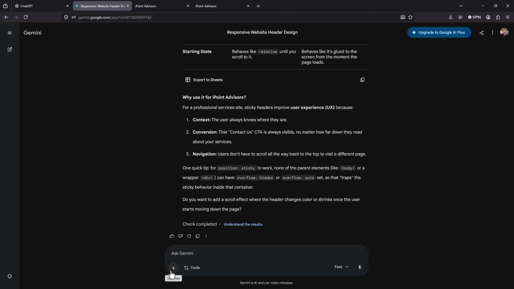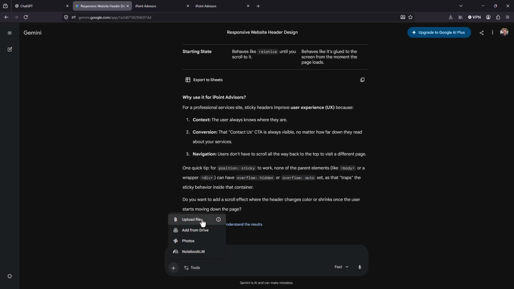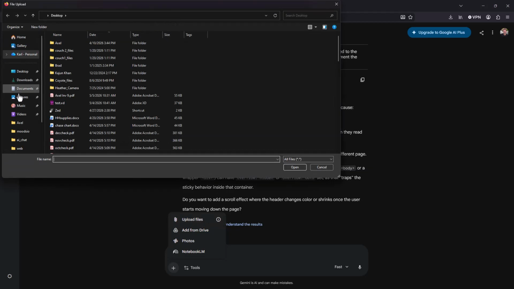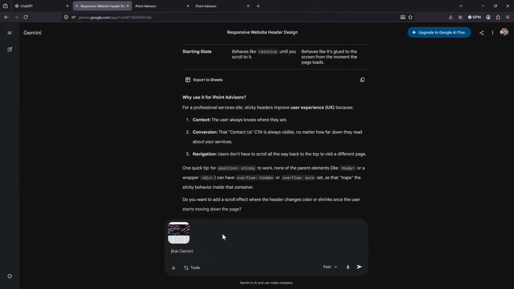So let's go back over to Gemini and we'll add a file to it. I'm going to go ahead and upload that file from my downloads folder, and I'll go ahead and add that. And then I'll ask Gemini to examine the file.